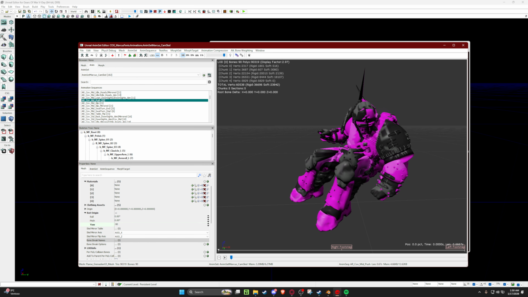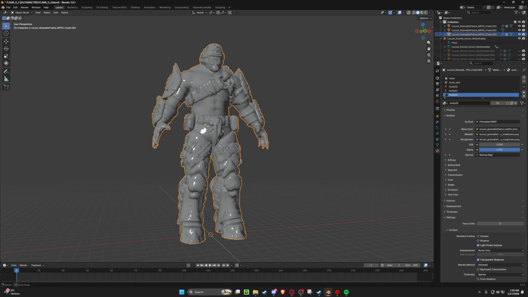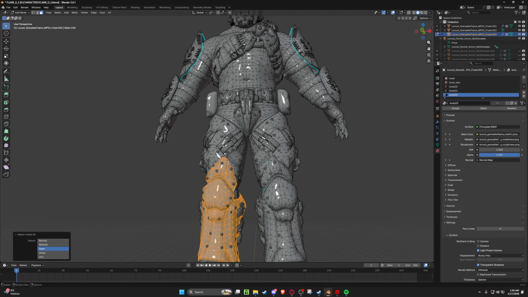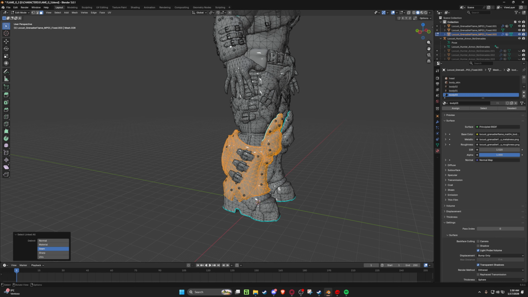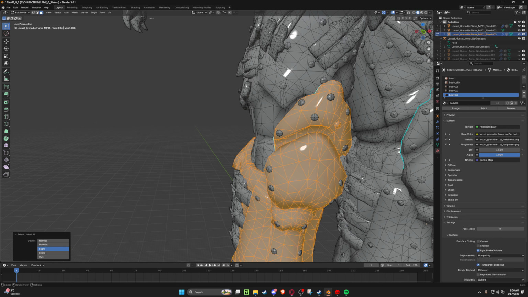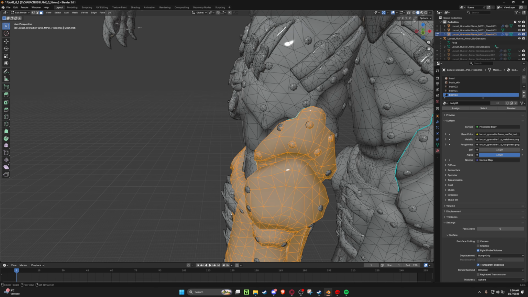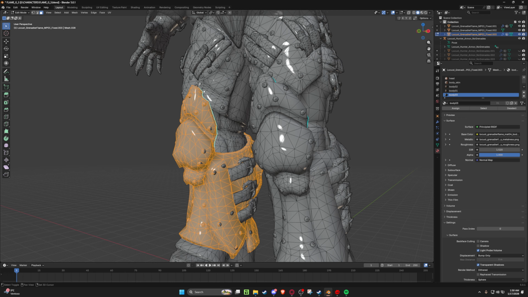And so I'll show you kind of an easy fix for these knee pads right at the moment. So if you have issues like that, you can go in here, you can highlight these, and it's going to do the whole boot, as you can clearly see. So sadly, because it's such a high poly model, you're going to have to select each and every one of these, right? Boom, boom, boom, boom, boom. Just select some of them, like, you know, the way that you can, so you can get all the little different things.